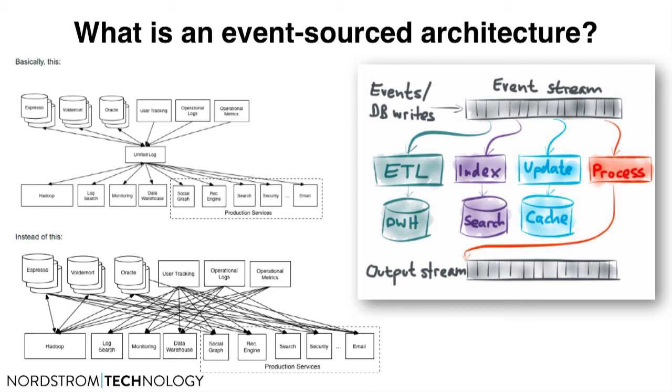And some people call it event-sourced architecture. You can also call it central unified log. You'll see, again, a number of different ways of referring to that. But what it basically means is instead of this connected graph microservices situation where you have to go and talk to an individual microservice, ask them to add an attribute, ask them to scale to your load, you have something more like up at the top where you have individual microservices either producing events onto the event stream or consuming events from the event stream. So it really simplifies how you think about your architecture and allows you to decouple those producers and consumers.